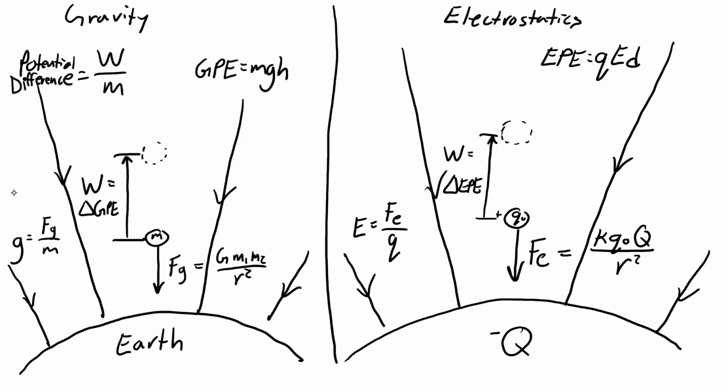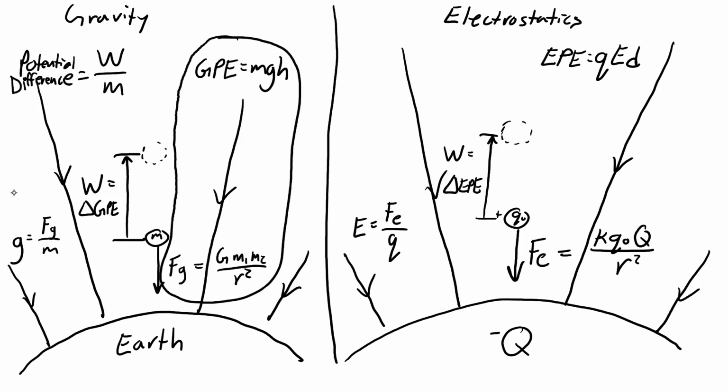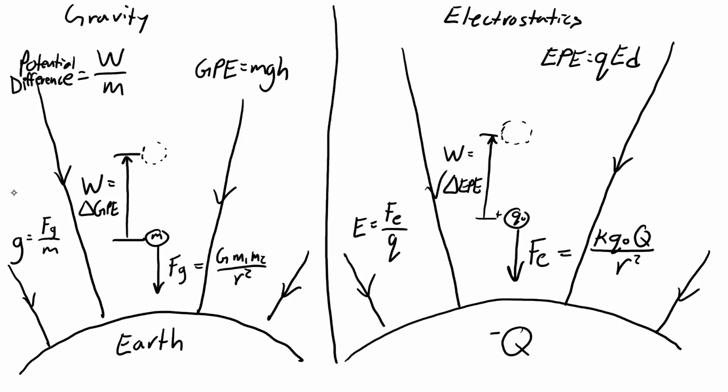So now we have quantities that tell us the force and the energy for the particular mass that you put in the field. And we also have quantities that describe only the field itself, regardless of how much mass you put there. Let's do a similar thing for the electrostatics. So we said this was equal to the work that you're doing.